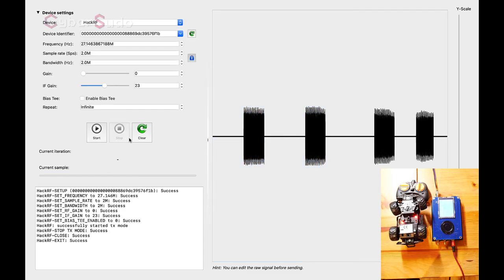So I hope you enjoyed this short series, or mini series, on how we can use the HackRF to perform a replay attack, to record the signal and then transmit it again. Of course, we can do a lot of things using the HackRF. Please let me know if you are interested. I can make a full course on using the HackRF and the cool things we can actually do with the HackRF.